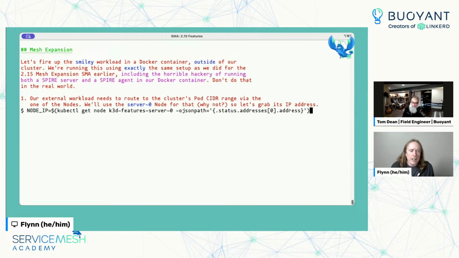And the other thing, like I said before, the demo here is mesh expansion. We're not actually doing a Spire attestation demo. A big part of why we haven't tackled that so far is just thinking through how do we do that in a way that makes sense? What are some good practices that we can really point people to and show in a way that is reproducible and usable?